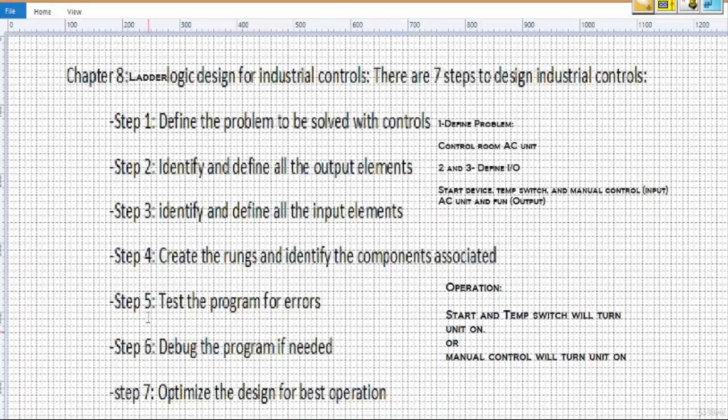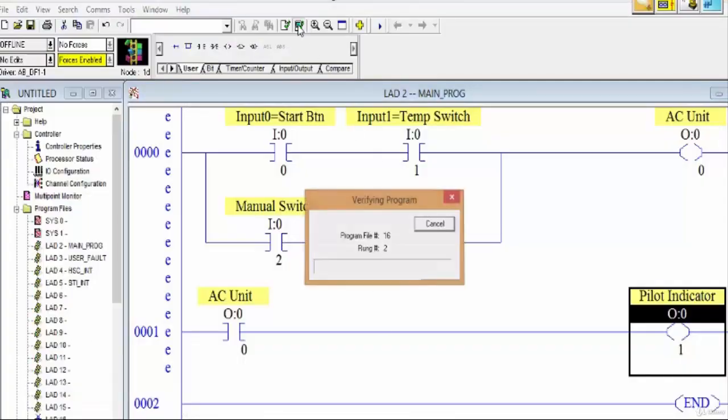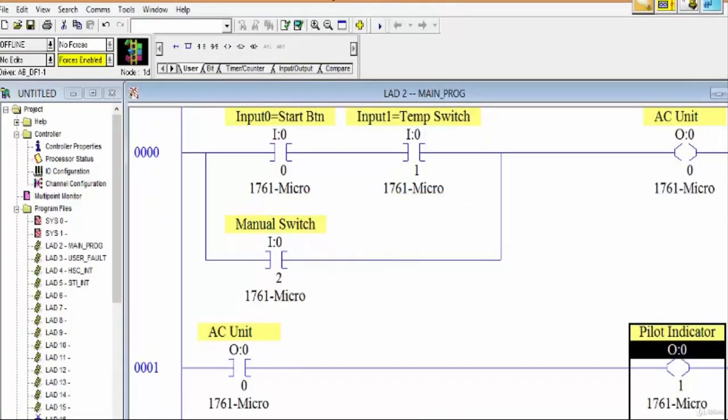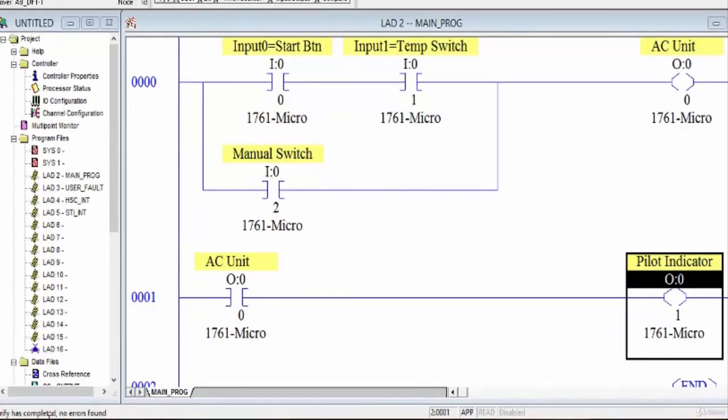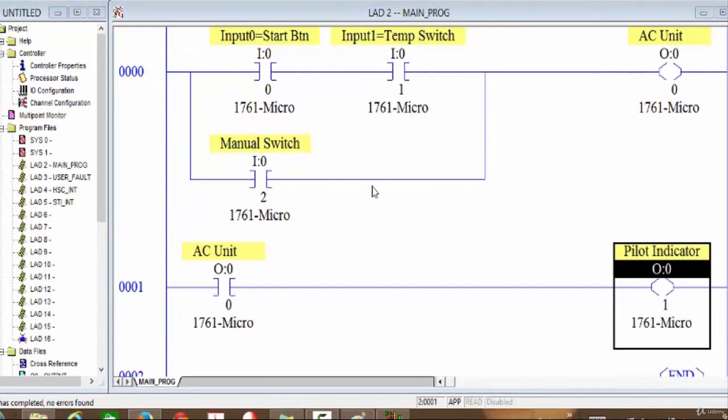Next step will be to verify. Test the program for errors, and hopefully we don't have anything else to worry about. So here I go, and notice that you don't see it, but right underneath it says verified, completed, no errors found. You're going to find that at some point. It's right under here. You see it right here? Verify has completed, no errors found. So we're good. We have tested our own thing here, and now we should be ready to run it.